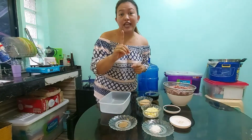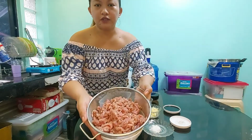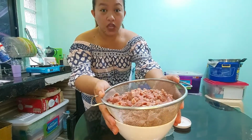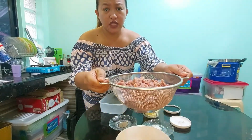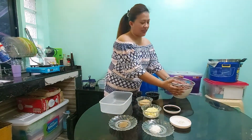Okay, for the ingredients, of course, our main ingredient is beef tapa. Kita mo? So, washed na siya, but instead of washing it with water, I washed it with vinegar. Suka. Okay? Huwag na hugasan ng tubig. And then after that, lagay mo siya sa dish. Okay? So, there you go. For our first and main ingredient.